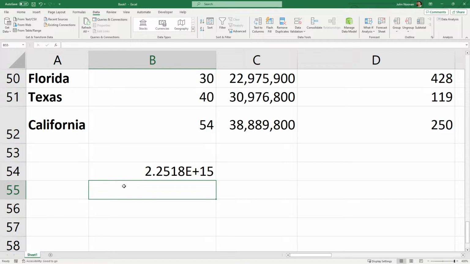I like to tell my statistics students that if they see an E there, what that means is it's extreme. This is an extreme number, so it's extremely big. That's because the statistics students just care about the size of their p-value. But anyway, you know what that means. So it's 2 times 10 to the 15th. That's a huge number. There's no way I can write that down, certainly not by hand, but fortunately we have computers.